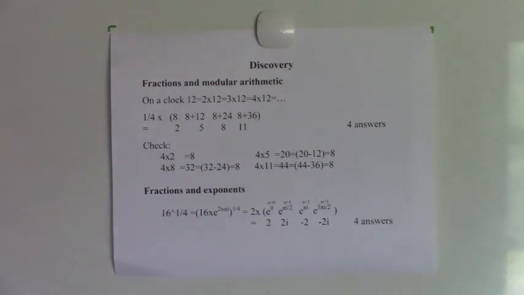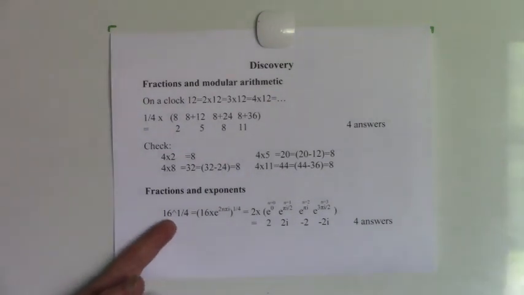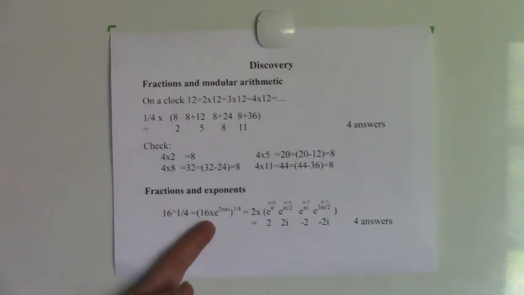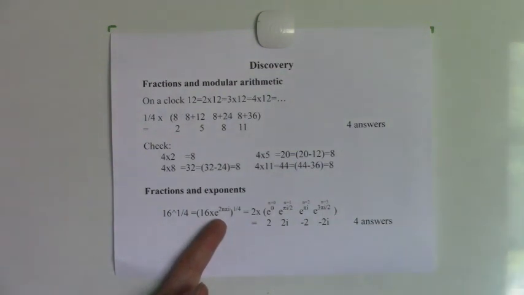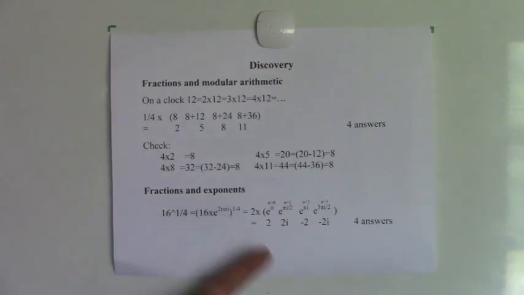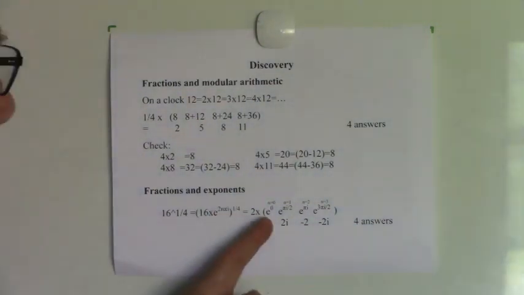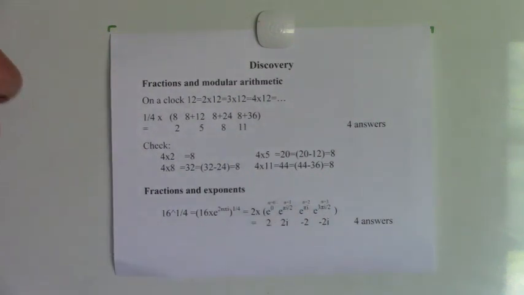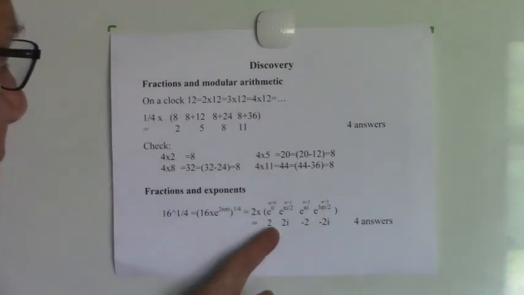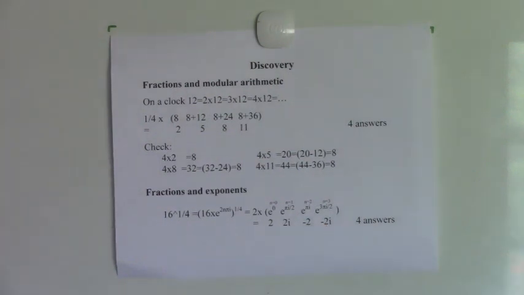Now, fractions can also be used for exponents. Still away from those manipulative examples we were given. So 16 raised to the 1/4 power is the same as 16 times this number here, e to the 2 pi i, which is equivalent to 1. And when you take n and let n go from 0, 1, 2, 3, etc., we end up getting e to the 0, e to the pi over 2, etc. And if we know something about complex numbers, this is 2, 2i, minus 2, and minus 2i. And if we multiply each of these together by itself 4 times, we will get 16.